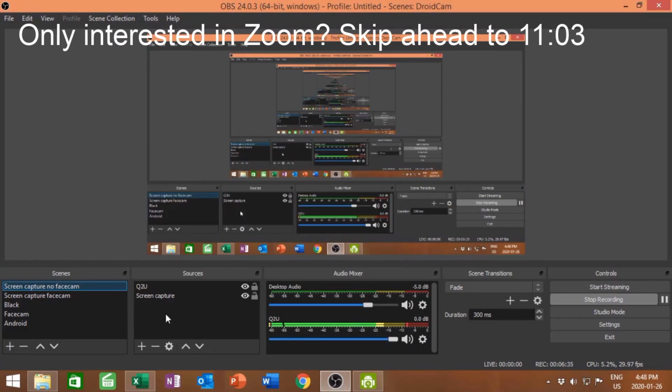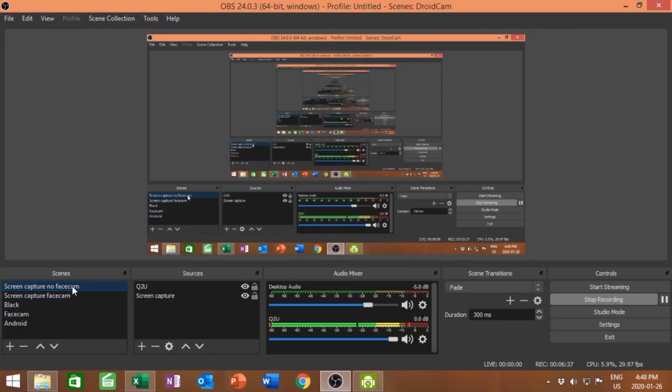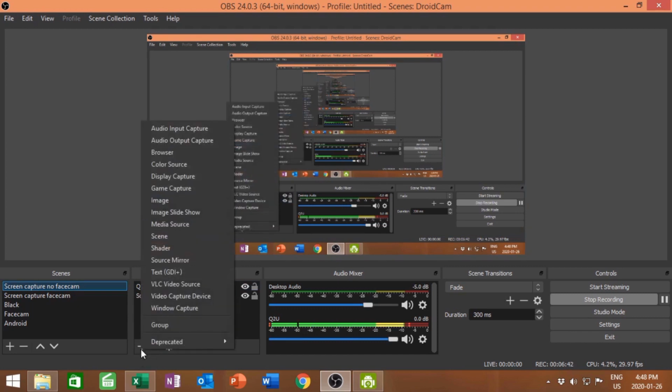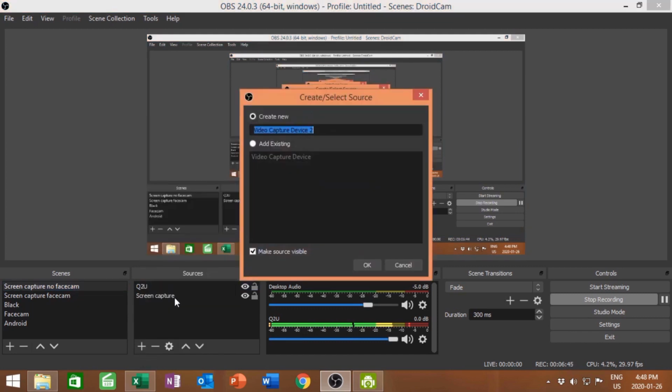Alright, here I have OBS set up to show my screen. Under the scene that I want to add the webcam, I'm just going to go to sources and click the plus button. And I'm going to go to Video Capture Device. Now I actually already have it set up here, so I'm going to click the existing device. And here I am, again, full screen this time.